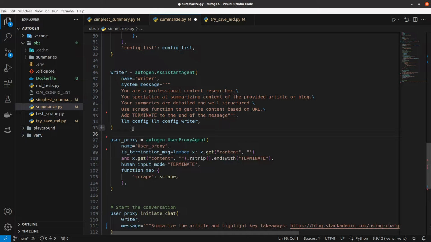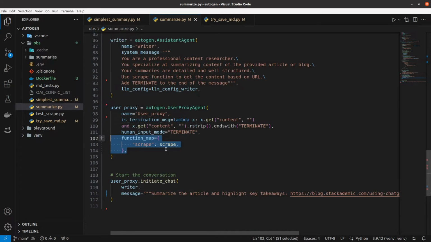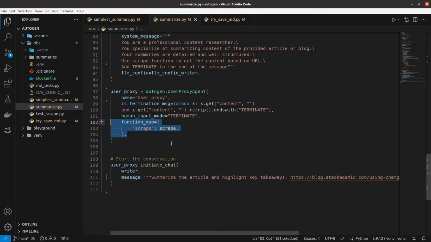And then the user proxy is almost the same, but this is the important part: in this system message, I actually tell the writer to use the scrape function to get the content based on the URL. And then I'm providing the function map so that the writer will know which function to use.